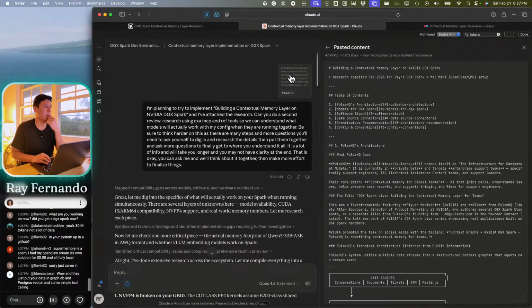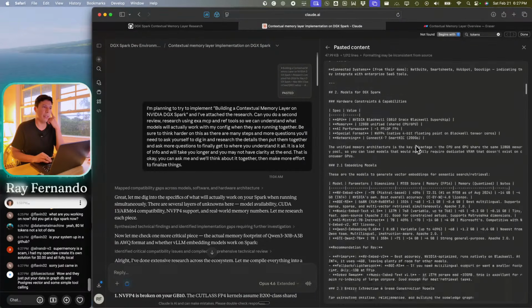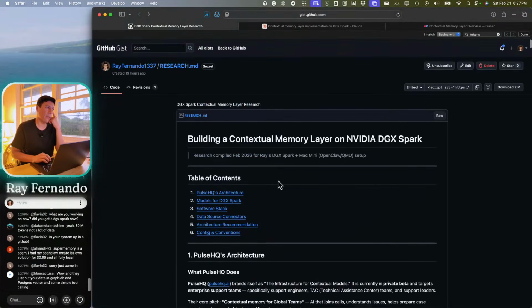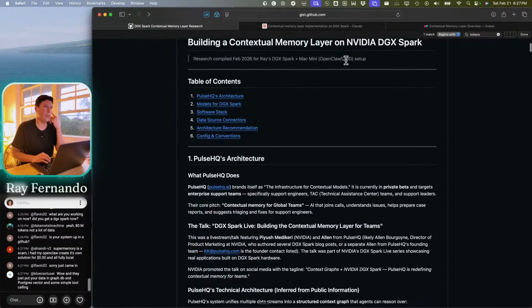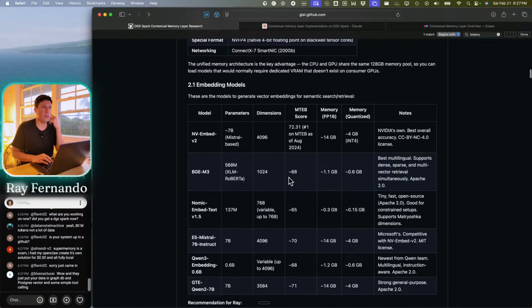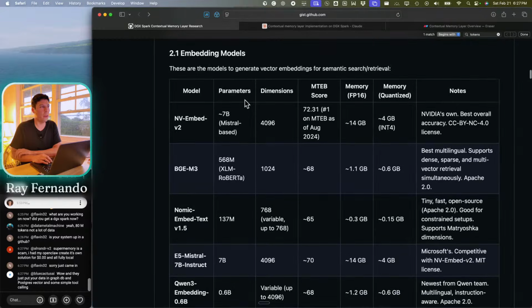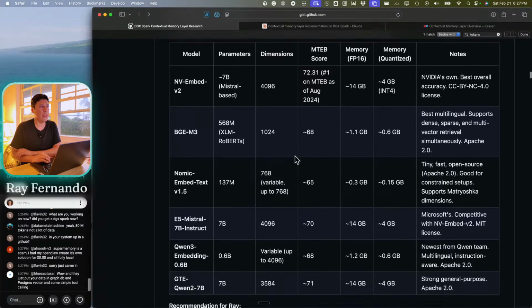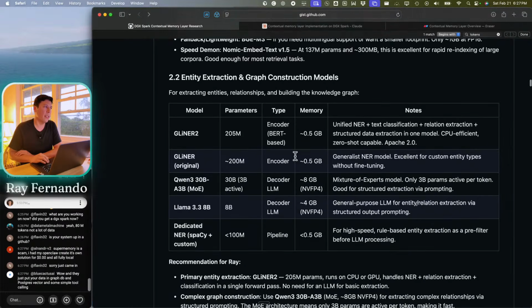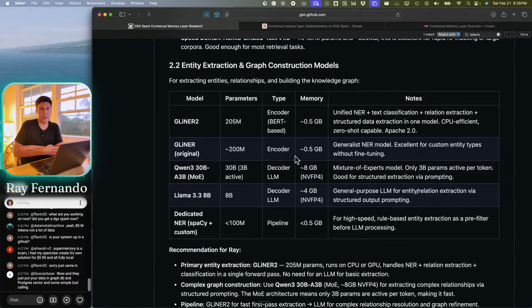So I basically pop stuff in for those who are wondering. I did a whole report on this as well, for this memory layer based off of Pulse HQ's YouTube video. And I tried to understand how this will actually work for deciding what embedding models will work well for the DGX Spark. So it gave me this type of research list here. I use Exa MCP for helping me do the research, which is extremely helpful. Claude and Exa MCP are just amazingly helpful research tools.